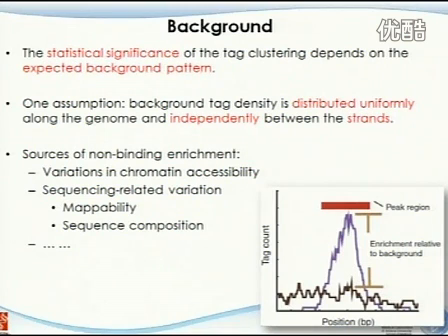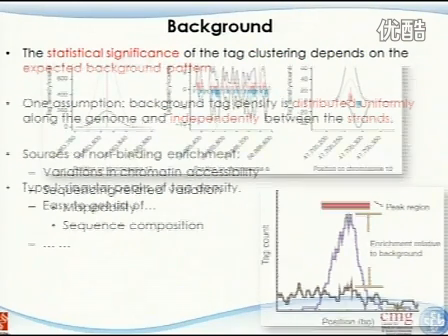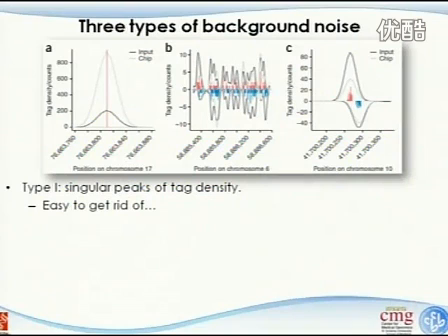Okay. So again, the point of this slide is that once you want to study the significance of a peak, you had better look at what the background is. There are a couple of different types of background noise. This is a paper, I think cited in the previous slides, by Peter Park's group at Harvard. There are actually two lines in this figure. One is this really black line, which is the input sample, and another is a very faint one, which is the ChIP enriched sample.